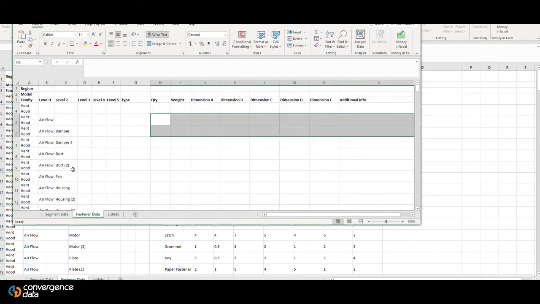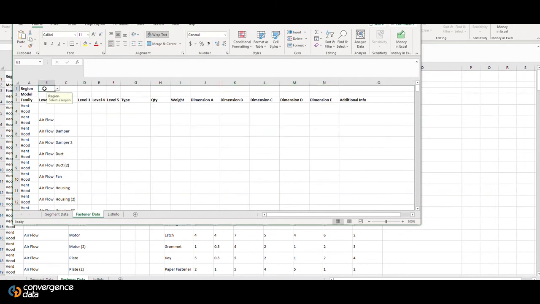So the last thing that is important to note is that before you can import, you do have to select the drop downs for the regions. So remember, you need to know what product, what the name is, the model, and then what region you have already said it's going to be under.